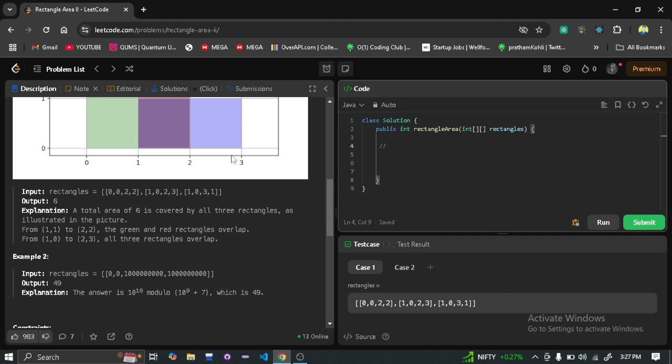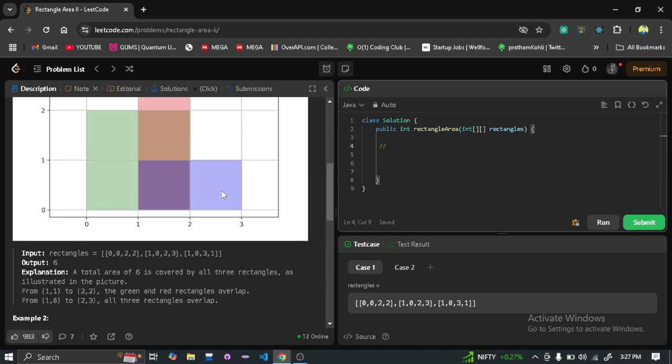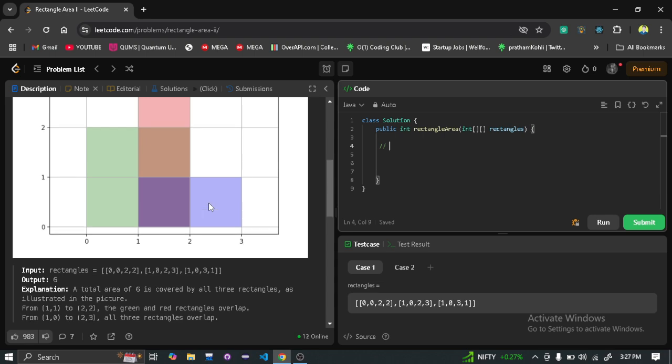So we will use a combination of a segment tree and a map. We are going to solve this problem in Java, and the map will help us manage the start and end point of each rectangle.